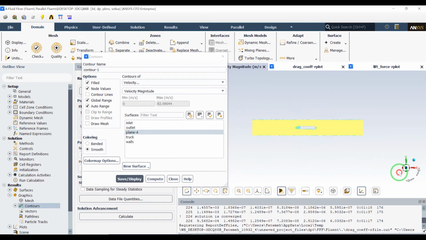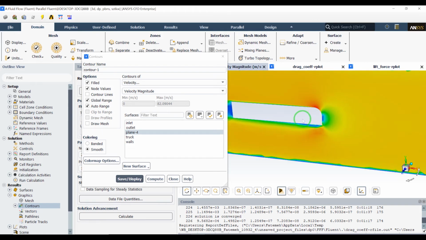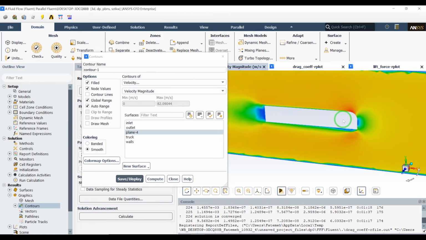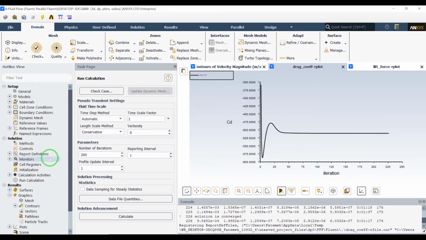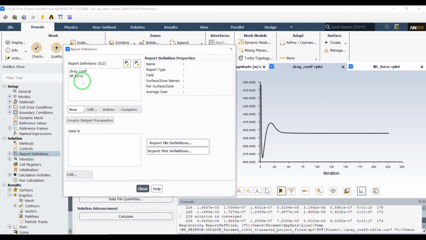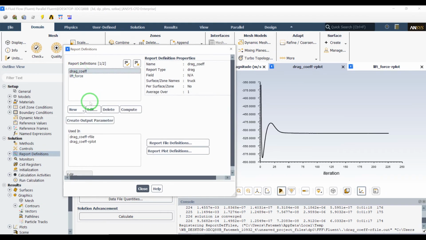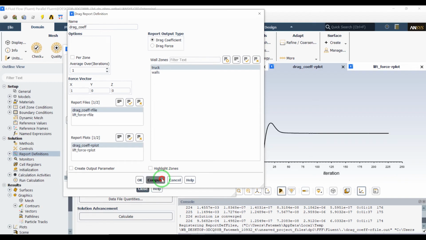So here you can see the X direction, and this is the back of the truck. We have separation here and a very low amount of velocity. So you have drag. If you want to see the drag coefficient, just double click on this one, edit the drag coefficient, and press compute.